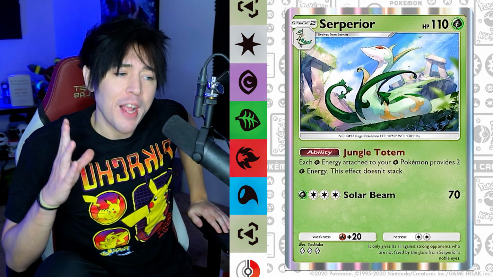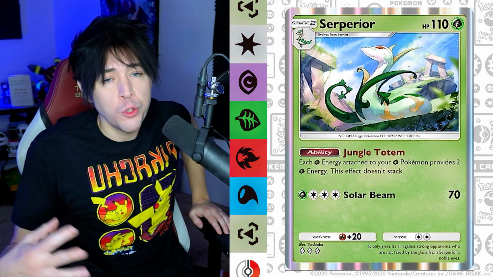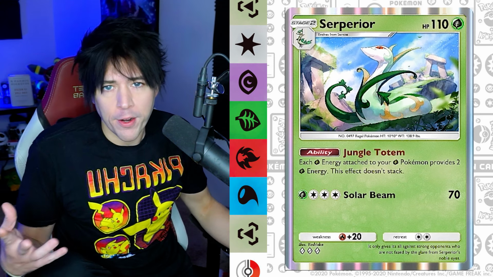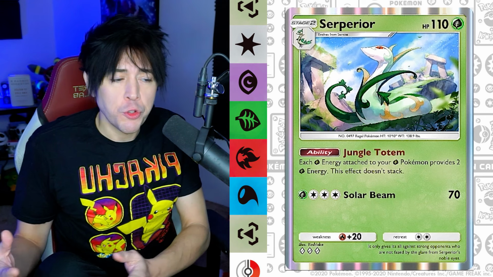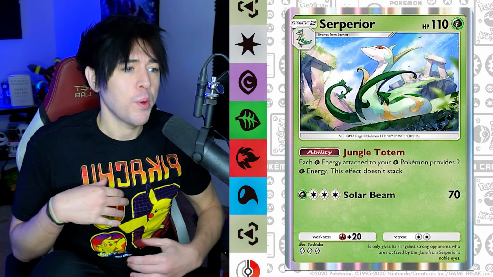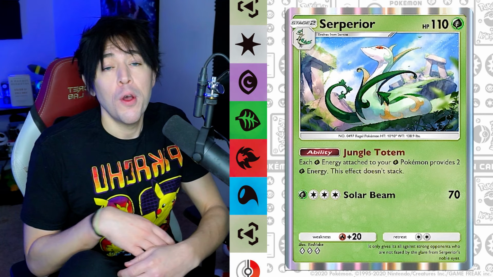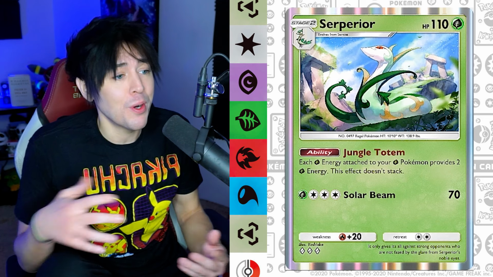So every energy that is a grass energy attached to a grass Pokemon provides 2 grass energy instead. This effect does not stack, so you can't have 2 Superiors on your bench getting 4 energy or whatever for every single grass you have, but this allows you to power up your Pokemon. It's sort of pseudo ramp in a circumstance like this. If you have 2 grass energies attached to your Celebi, right, that's going to be providing you 4 total energy, allowing you to flip 4 coins, which is pretty powerful. That's up to 200 damage there.